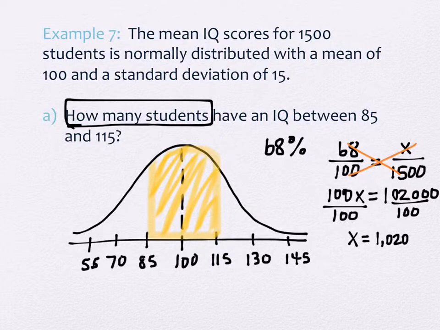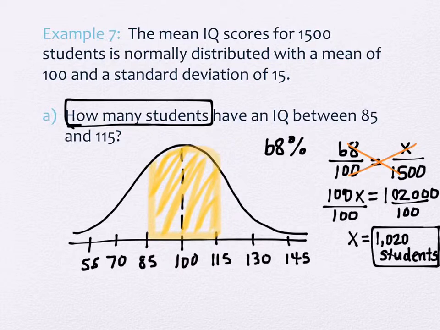And there are units to this, right? It's students. Many of you said it as you were giving me the answer. We're going to write down that this is students. Now notice we did give units on the last problem. What were our units? They were percent. So we didn't actually say we were doing units, but we did it. Okay? So 1,020 students are in this sort of 68% range in the middle here that I've shaded in yellow.